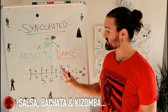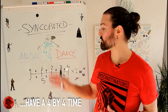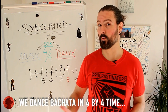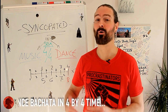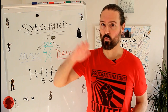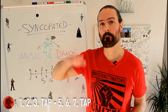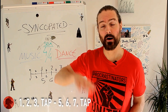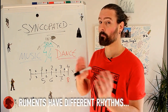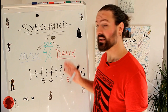When we talk about syncopation, salsa, bachata, and kizomba go to a time which is four by four. When we dance bachata, we dance in a four by four time — the bongo rhythm, the martillo of the bongo: one, two, three, four. The bongo rhythm is pa pa pa ku. All instruments have their different rhythms based on the four by four time.